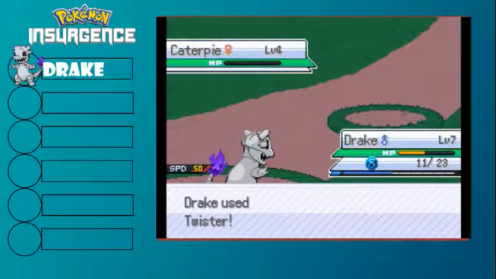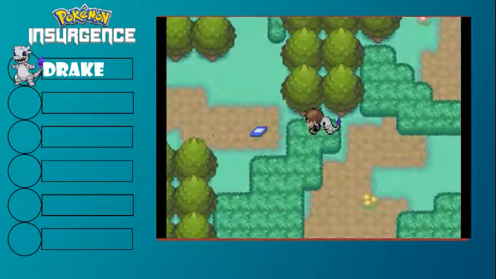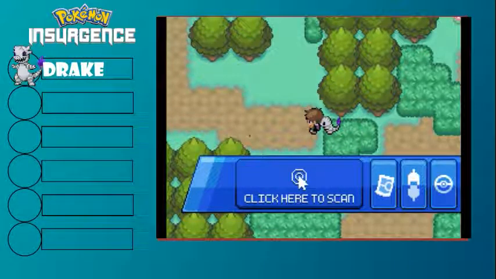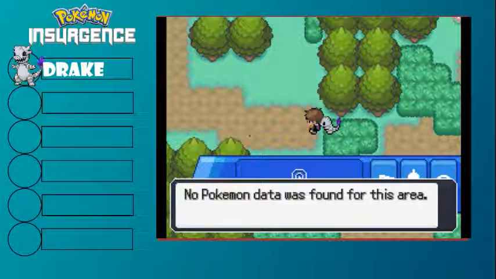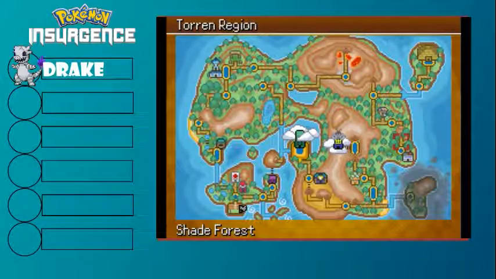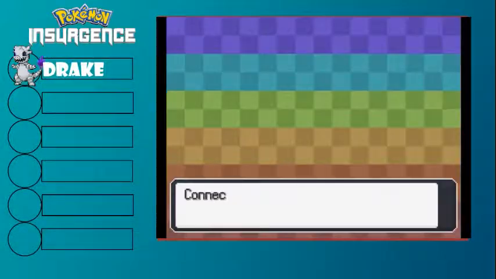Oh yeah, I'm ghost type. Forgot about that. I should probably go and get some Pokeballs. Dex nav. What's this? Ooh. Okay. Oh, there's a map. Cool.